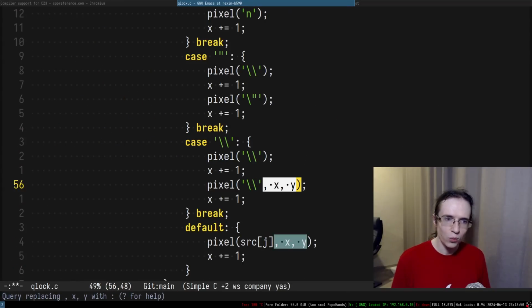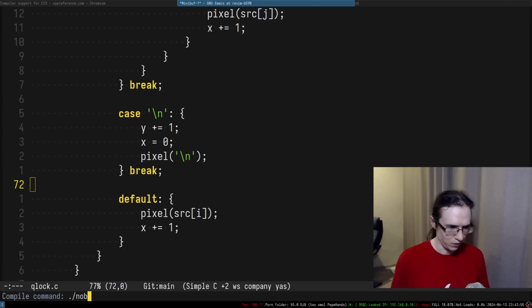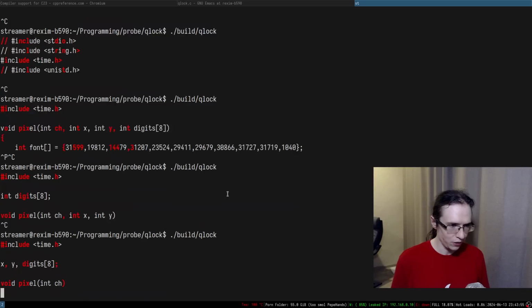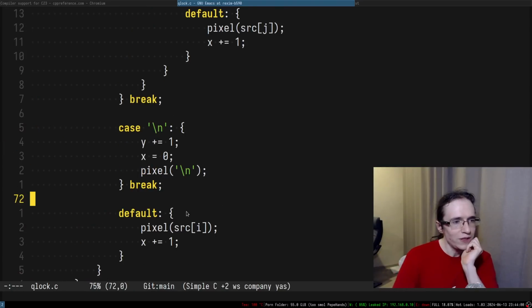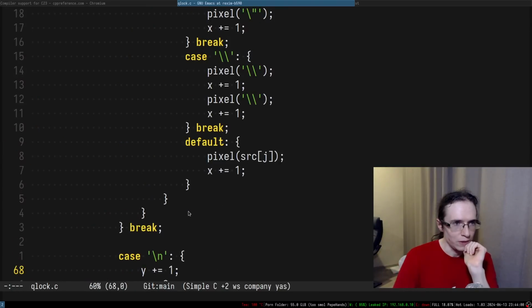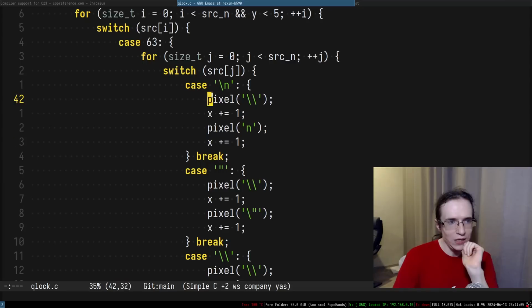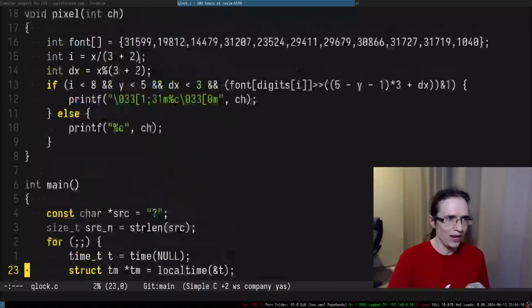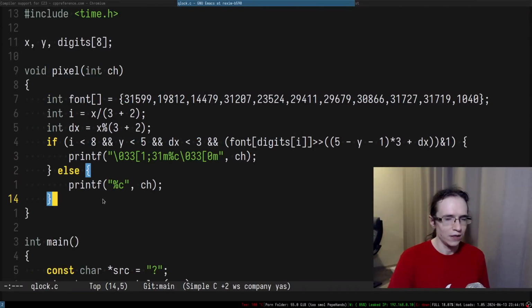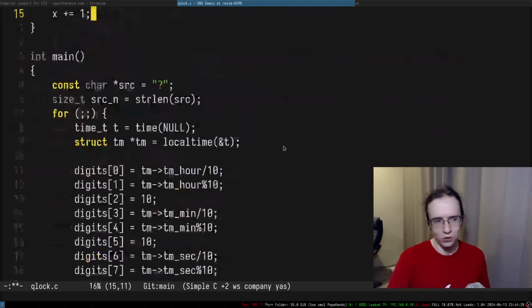So now we're just using this kind of thing. Okay. Right, so let's try to rebuild this entire stuff. And if I try to run it, okay, that seems to be working. So interestingly, we're doing X plus 1 on each pixel. Can we just move it inside of the pixel, because we have access to X anyway? Right. You know what I'm talking about? We can just do it in here, right?